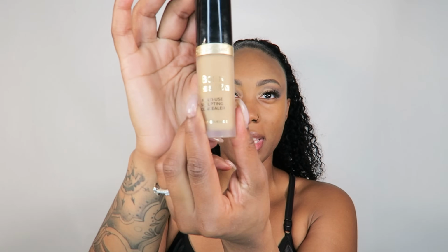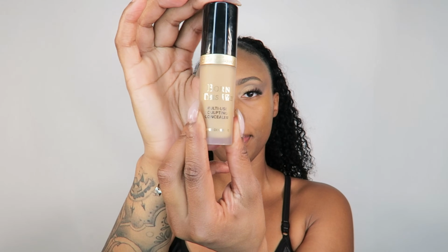I'm gonna use some of my Too Faced Born This Way concealer in the shade Honey. And first I'm gonna apply this on my smile lines. This is my favorite little trick to get my foundation to be flawless all day long. I'm using a concealer brush. I'm just buffing that into the skin.